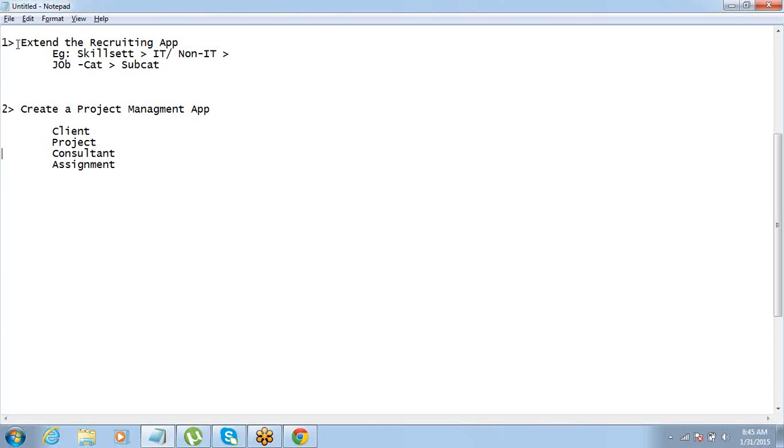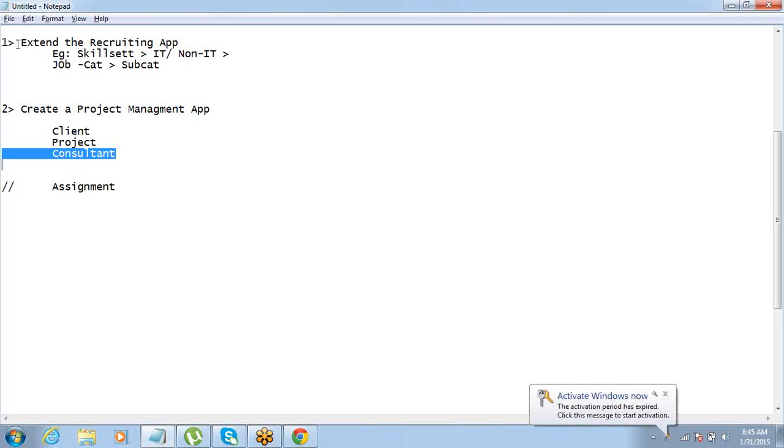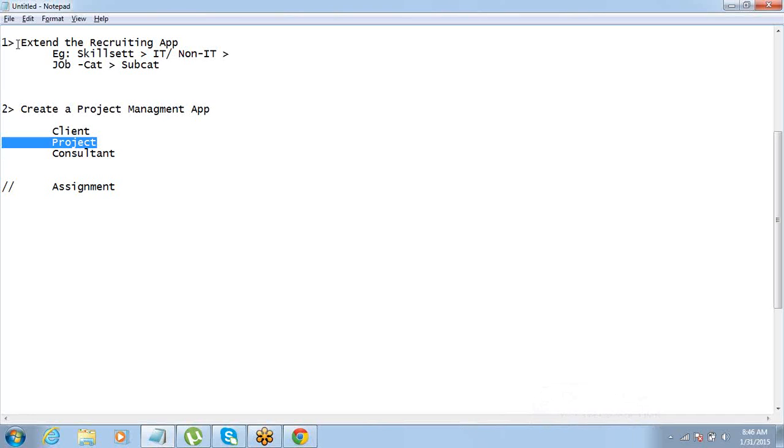Or if you don't want assignment, you can directly link consultants to the projects, so that we understand which consultants are working on which project. Got it? So either do these 3 or do the 4 of them. Whatever fields you think of, on Monday we will see who comes up with the best application, whose application looks very close to reality. All right.